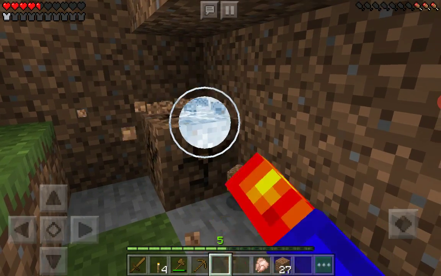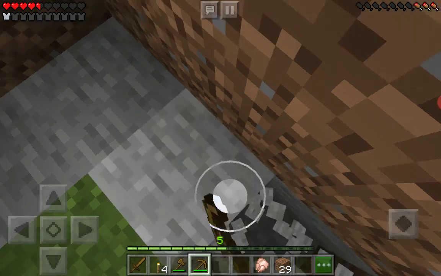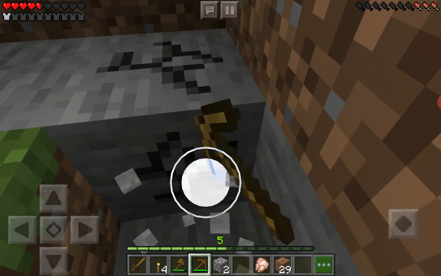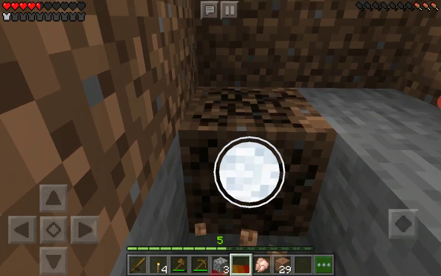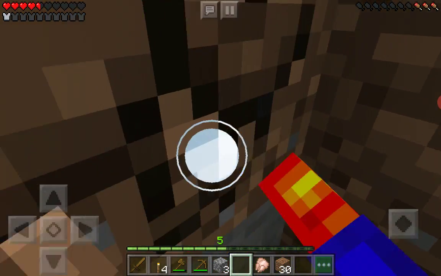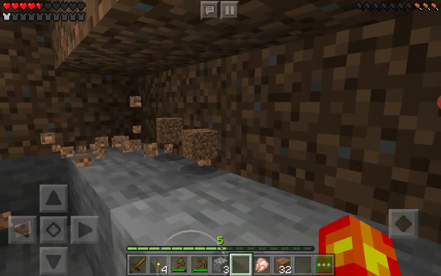I'm getting a lot of dirt. Trust me, I'm here for stone. I'm just trying to get a little farther down in the ground because I might be lucky for diamonds. You never know. I mine like this.